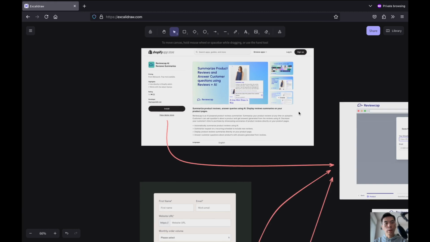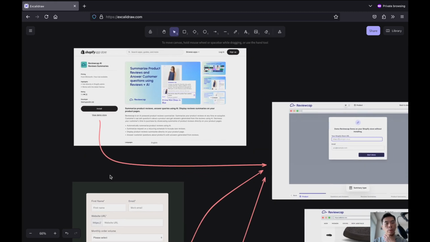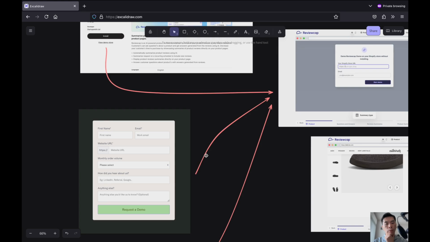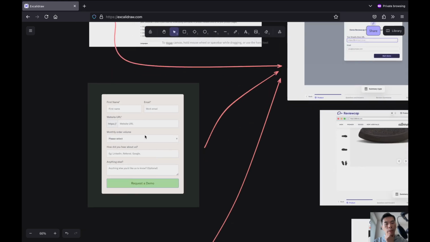And so if we look at this diagram here, we have the listing page that can feed into the Demoground playground, and even for a request a demo page, traditionally, if people want to check out your app, you might have a request a demo form, but that's a pretty flat experience. You're not providing any value. You're just asking for your prospects' info, and in the end, there's a lot of hesitancy in filling out this form.